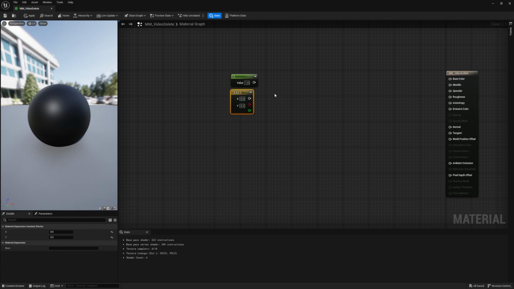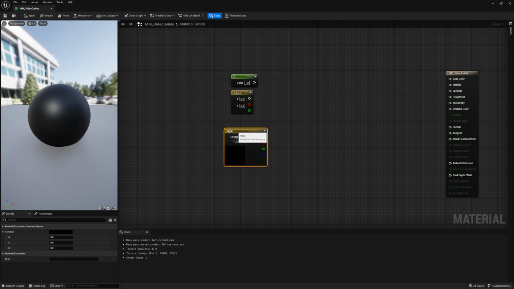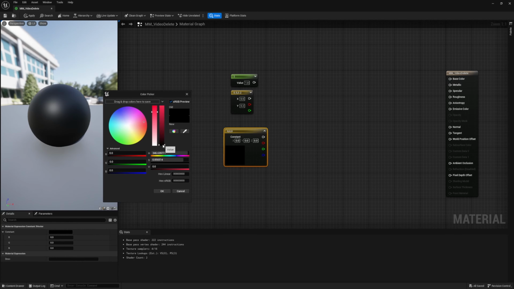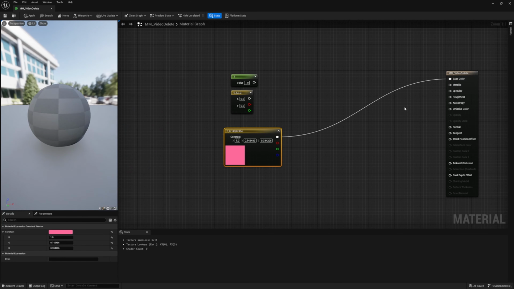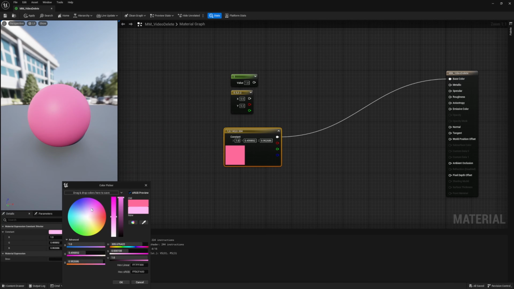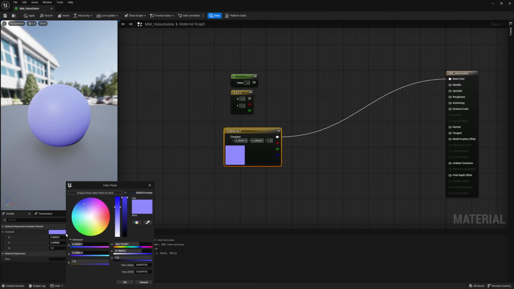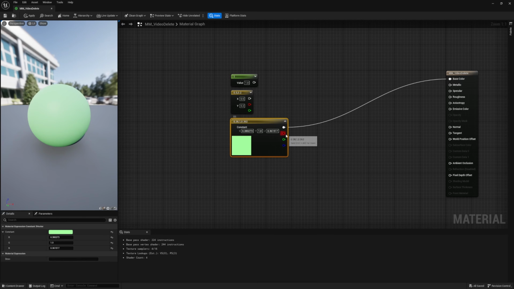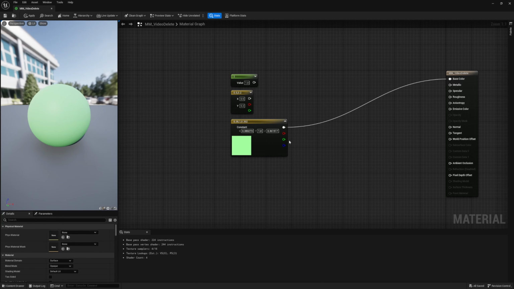Now, this concept is applied to the rest of the nodes we're gonna see, like for example a vector 3. When having a vector 3, we can already choose our color, as you can see here, but we need to take our value to the top in order to see it. So we're gonna get this here, and we can play around with our colors and so on. Now remember, we are talking about vectors, not only colors, meaning we have our X, our Y, and our Z in this node.